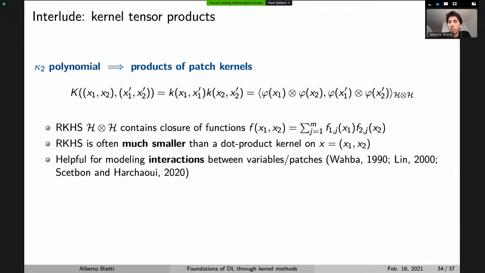So somehow you can view it that the RKHS for this tensor product is actually much smaller than if you were using a fully connected kernel on the combination of patches. If you use Sobolev spaces, typically the regularity that you're imposing on these joint functions is much stronger. So there are ways to see it in terms of this mixed smoothness. In fact, the decay of the operators typically only scales with the dimension of the patch and depends only logarithmically on the number of patches that you're looking at. So there are benefits in terms of statistics as well.